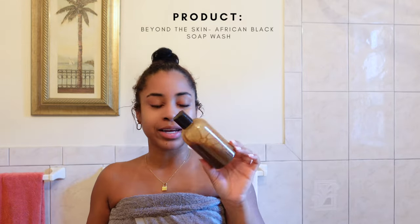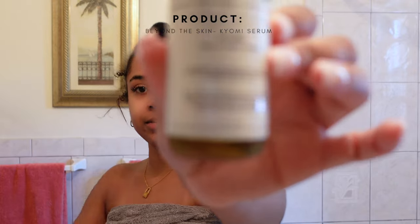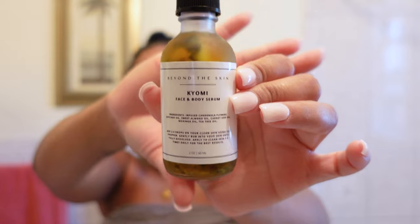So we're using our African black soap — you literally take a dime-sized amount. You never want to use your towel or rag because you're transferring bacteria onto your face. Pat dry, guys — don't drag your skin, pat dry. Then I take the Kiami serum, just a couple of drops, especially in the areas where I tend to get the most dry skin.